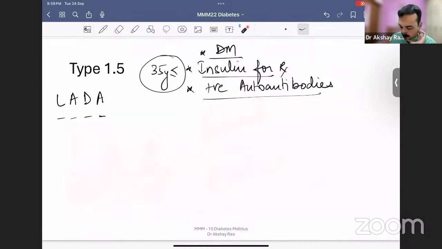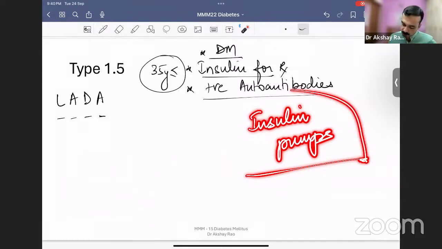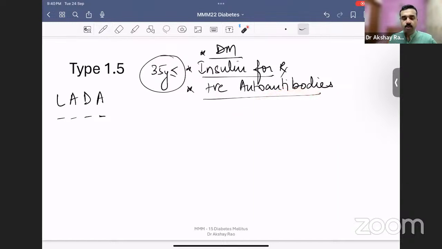So that is why now, luckily, we have insulin pumps. So subcutaneous insulin pumps are there, and these will titrate the insulin dose. Insulin infusions are going in subcutaneously, continuously. Luckily, it will be proportionate to the sugar levels. So this is a much easier, much better option for type 1 diabetes, because trying to titrate their insulin doses is very, very difficult otherwise.